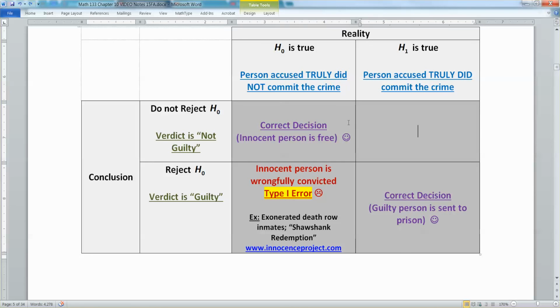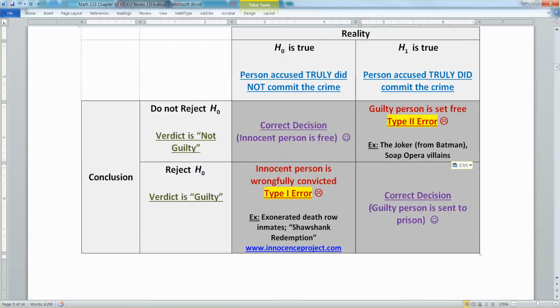All right, now type 2 error is a person truly did the crime, but they were let go. Upon this, many, many soap operas are built, right? Now, of course, there are bad examples of this too. Somebody really did the murder and then they went on to commit more murders or things like that. But it's a guilty person set free, right? A guilty person gets to walk.